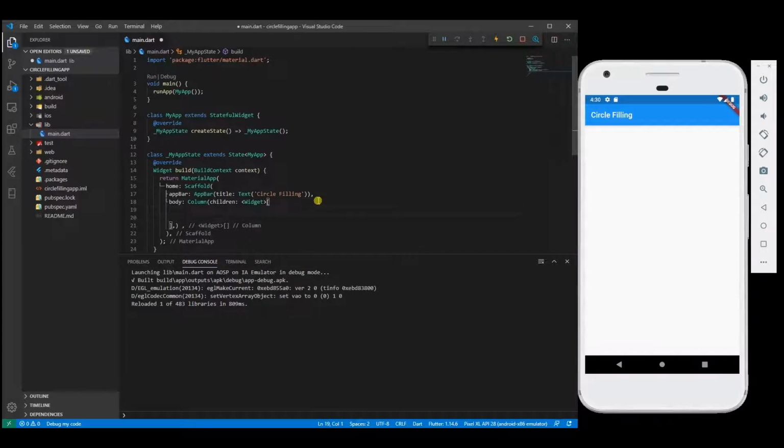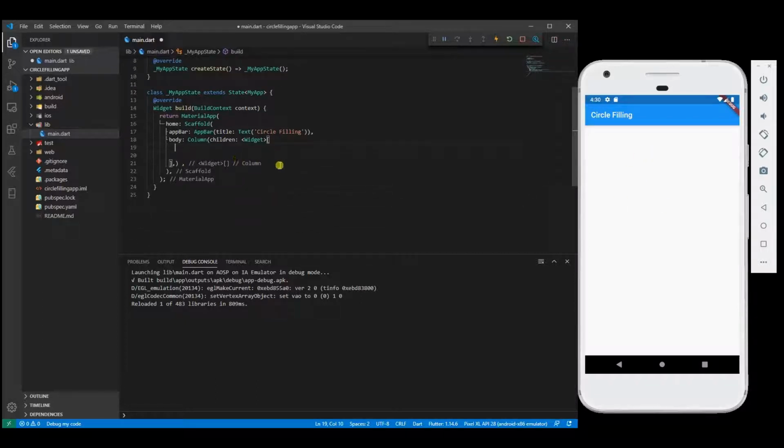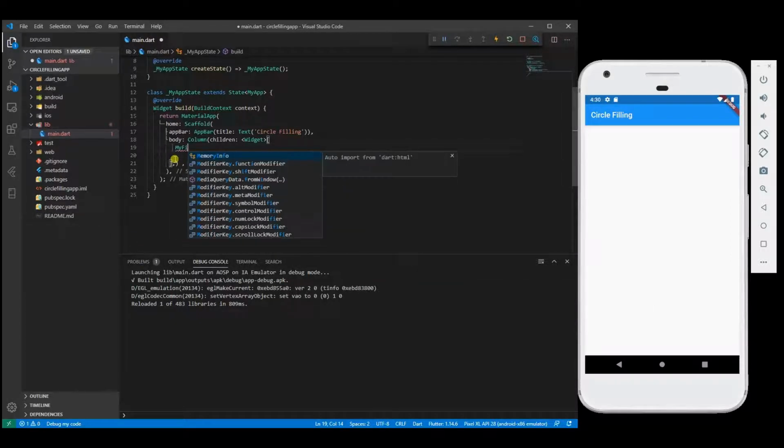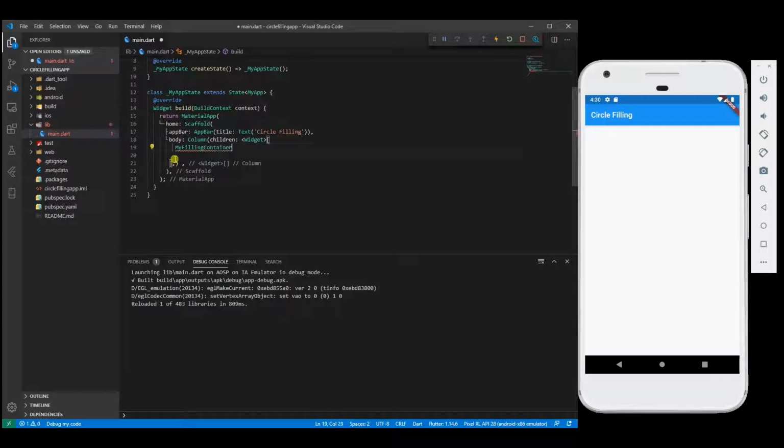The first one is the container. We'll be building these containers in a separate class, so for that I am going to create a class here, MyFillingContainer. I will be writing it later.